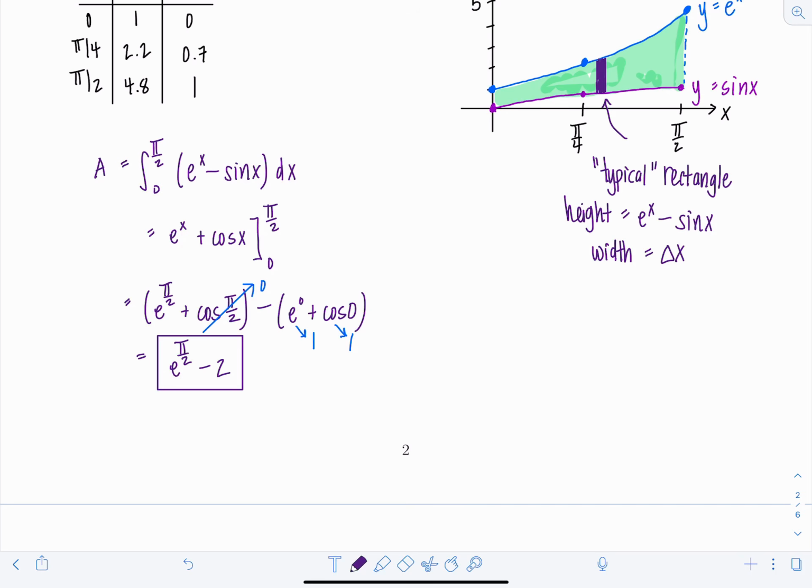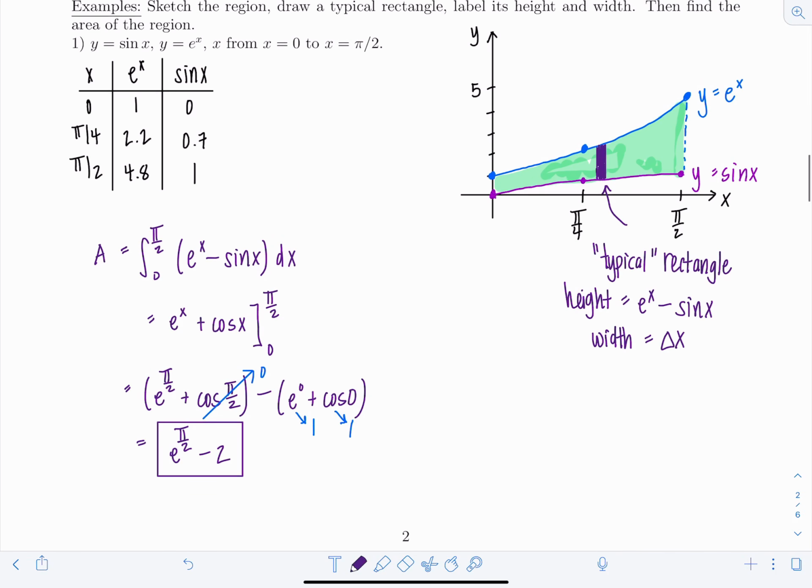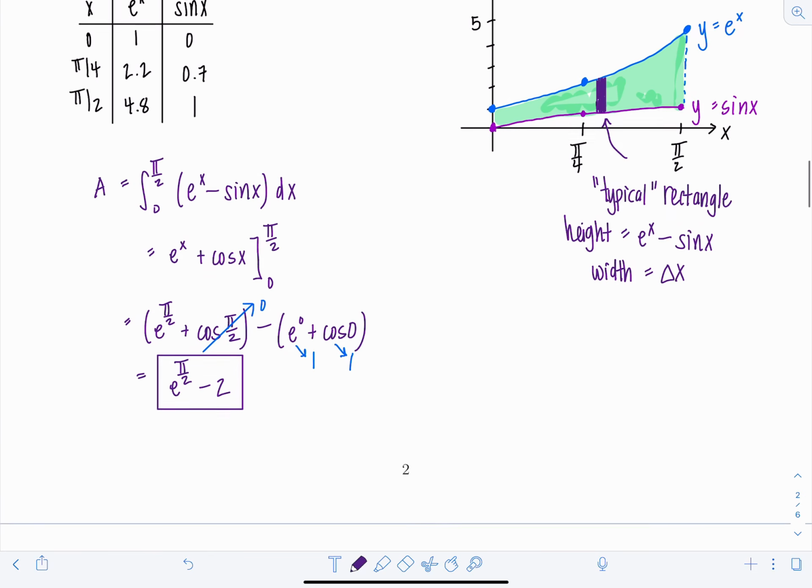Two irrational numbers together, e and pi. Check that out. Okay, good. Now let's move on. A lot of the time, you won't be given the interval. It won't tell you, oh, from 0 to pi halves. You're going to have to find that yourself. So we're going to look at what to do.